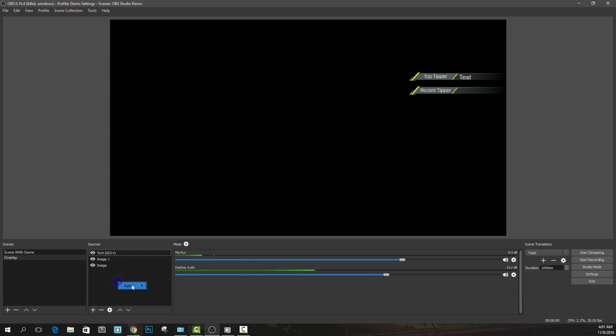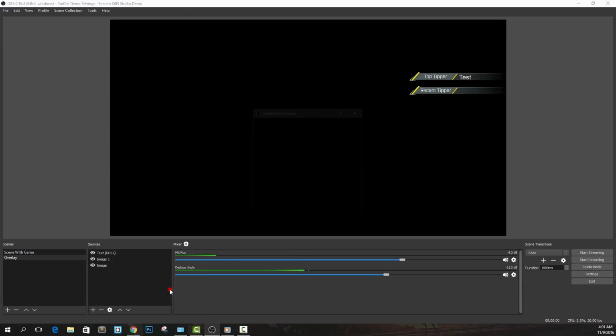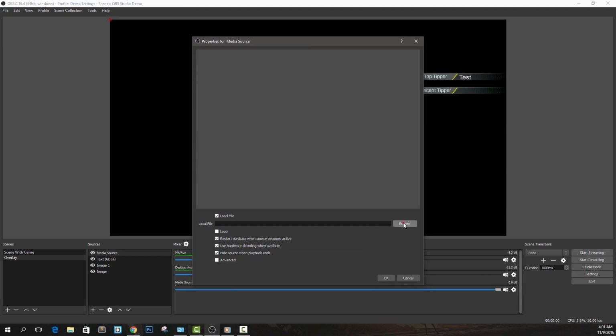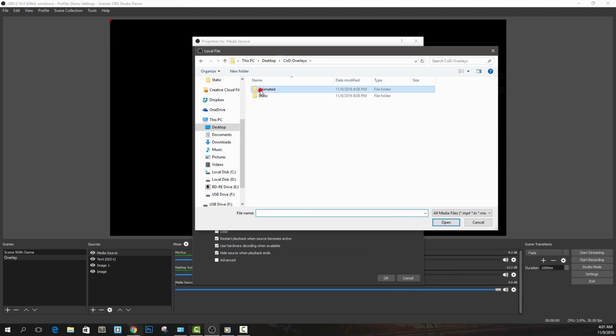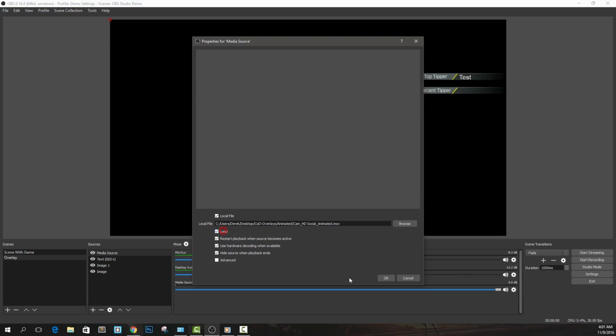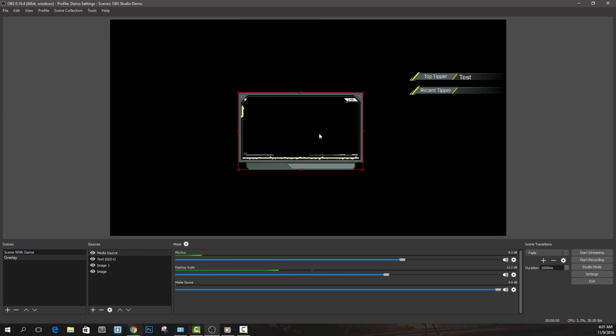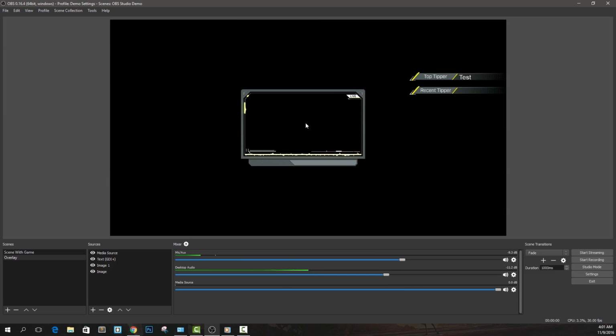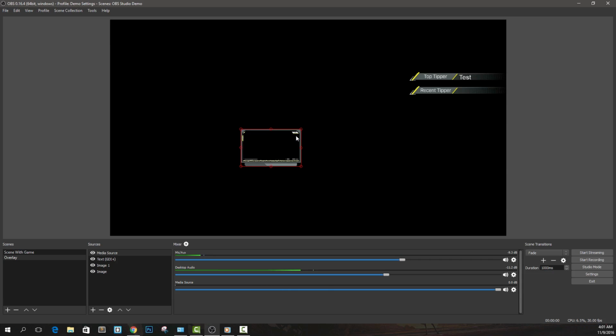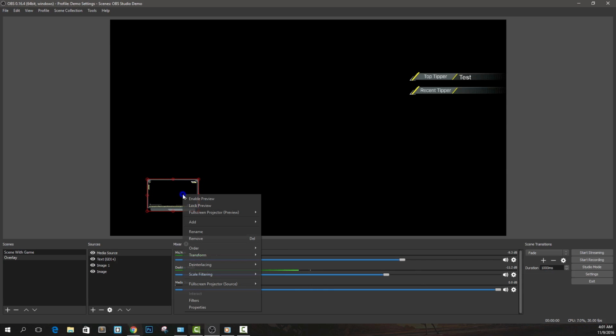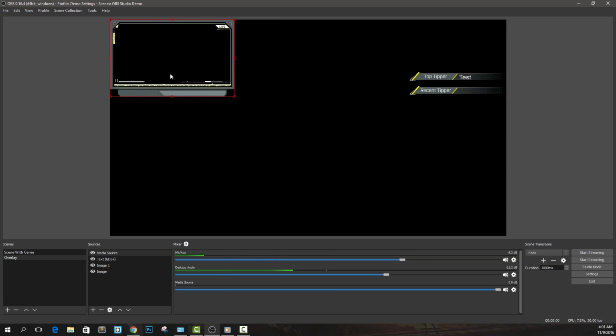The animated files work in a very similar fashion, so let's go ahead and right-click and add in a media file. This time, I'm going to pick a webcam animated file and make sure loop is selected. Once it's added in, you can move it around as needed, and like almost all sources in OBS Studio, you can resize by clicking and dragging the red box. If you make any mistakes in scaling the source, you can simply right-click and then go to Transform, Reset Transform to go back to the starting sizes.